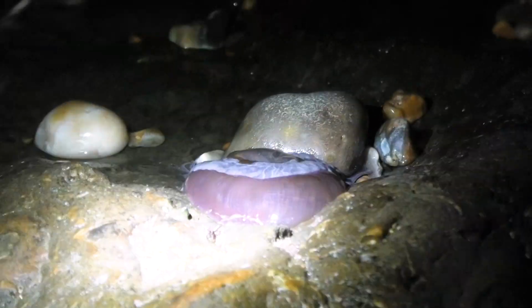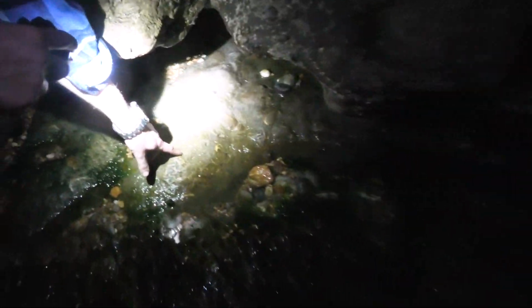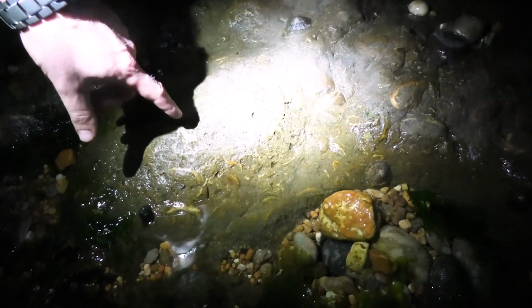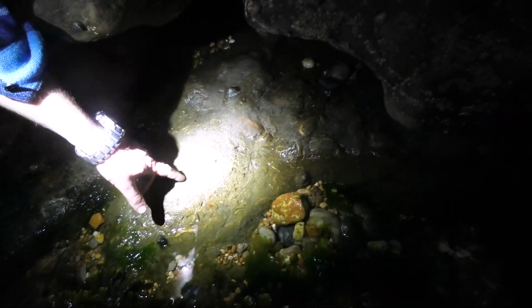not got its feelers out, its tentacles out, because it has to be in the water for that. But they can last outside of the water like that for quite a while until the tide comes back in. And this is all full of fossil shells. So it's kind of interesting, really, because we're talking about foraging. These are all fossil shells, broken up oysters, things like broken up clams.